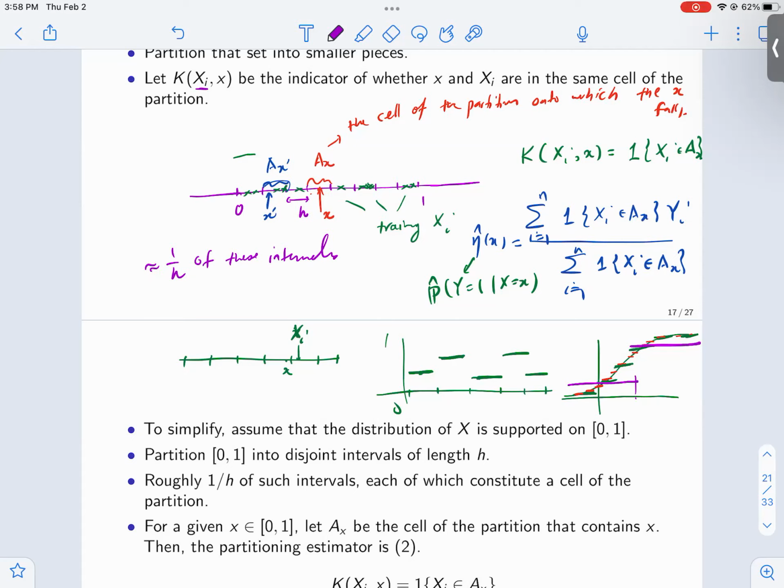So this is having a lot of bias. The middle one is okay. The red one has a small bias, but the variance would be higher because in each one, this level is going to vary a lot because it's an average of a smaller number of points. That's what I'm going to try to show.